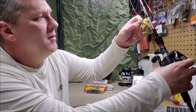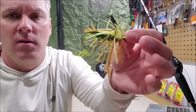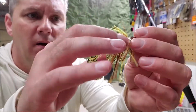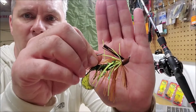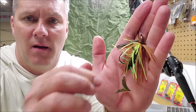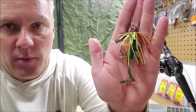I'm going to try not to make a mess here. With the swamp bug. And this is their watermelon candy color. But I set this up. Hopefully you can see the head of that. I set this up. Haven't used it yet, so I can't wait for the thaw and try this out. And again, this can be found on their website.